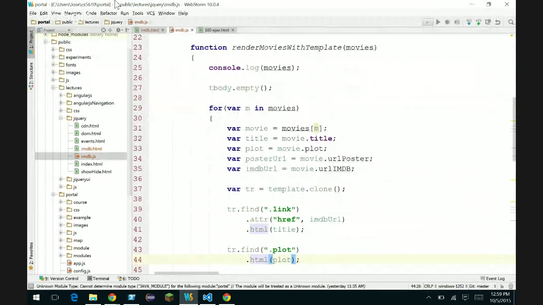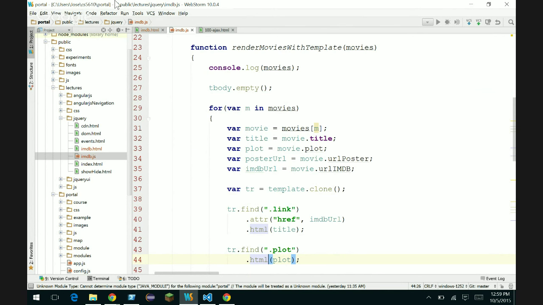So why are we cloning the rows here? The template row clone? Right. So the template, I want to leave it clean, untouched, because I don't want to litter it with actual, real data. I don't want to mock it up, so that it is the original template that the designer came up with.